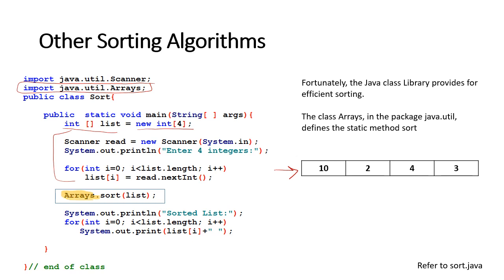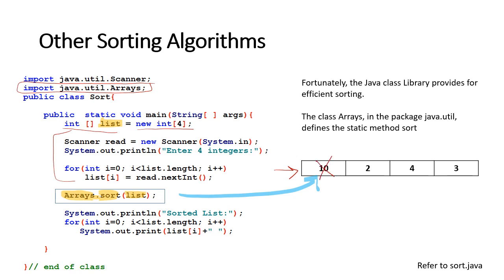So this is the utility library. Dot sort means it will do the sorting of our elements. Between brackets, this is the name of my array. My array is called list, defined as list within the main method. That's why between brackets, I have to mention the name of my array. The way it will work, it will call the library, and then it will take this one, and it will do the sorting for us.